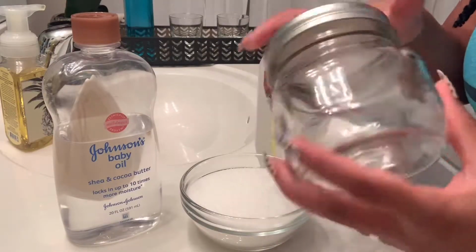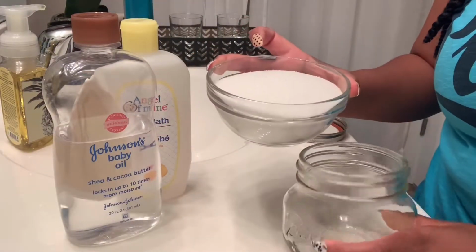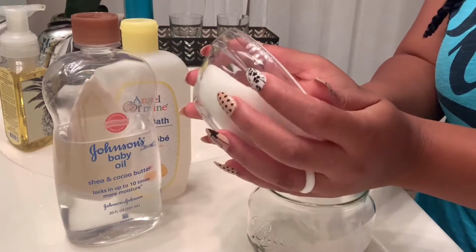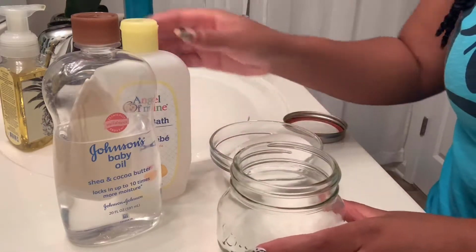So first you're gonna get a mason jar. I like to use the wide rim one because it's easier to use and manage in the shower, but I already poured my sugar. And what I like to do is I do half and half. So I do half sugar, pour my ingredients in, and then pour sugar on top, and then pour the ingredients in again. So I'm just repeating.